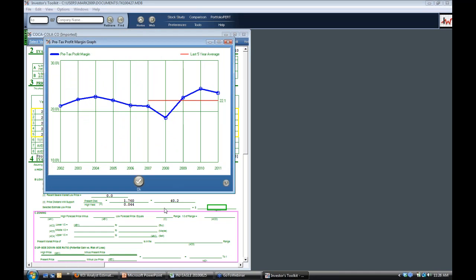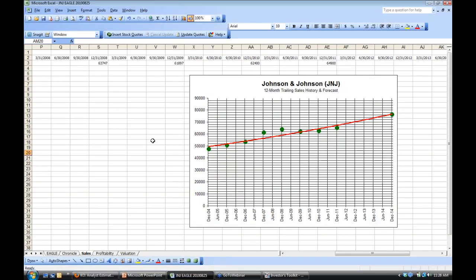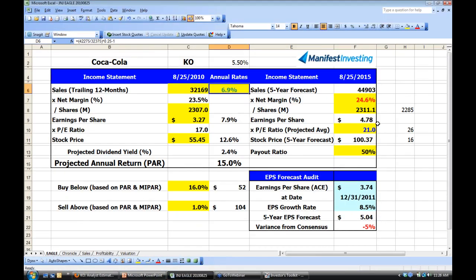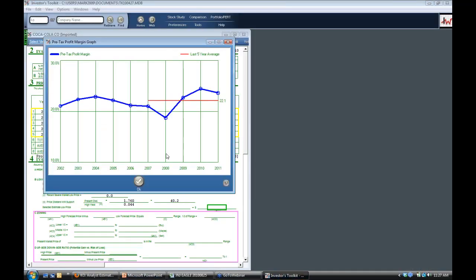Remember that I said the 24.6 made me a little bit uncomfortable? I'm even more uncomfortable now looking at this. I would be inclined to perhaps reduce that number in my analysis. So if we go back to the equity analysis guide, where they've got 24.6, and look again, I'm not seeing the higher numbers. I would certainly want to dig in and study deeper, but I'd be more inclined to use a number closer to 22.